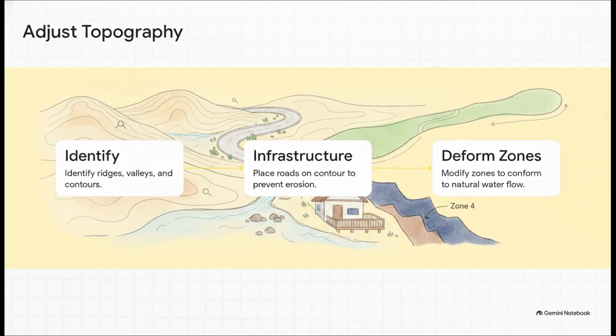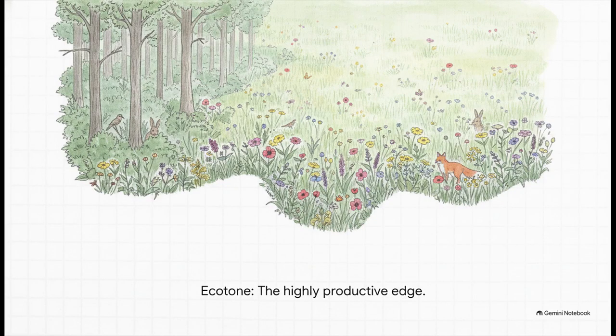For instance, a frequently visited Zone 1 path might extend like a long finger along a flat contour line, whereas a really steep, inaccessible ravine right near your back deck, well, that might instantly become a wild Zone 4. By stretching our zones out to accommodate high ridgeline roads and the natural pull of gravity, our map becomes this dynamic, living shape. And as we deform these zones, we are going to abandon straight lines entirely.